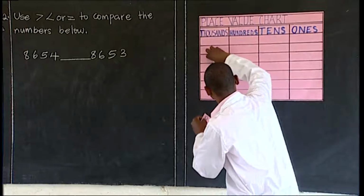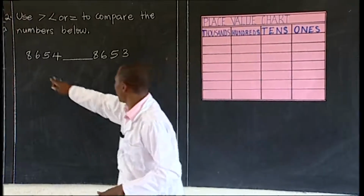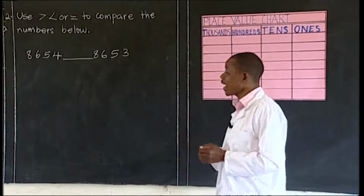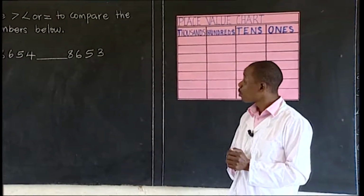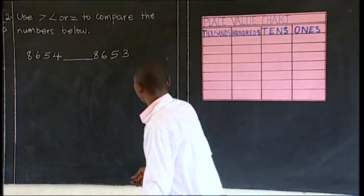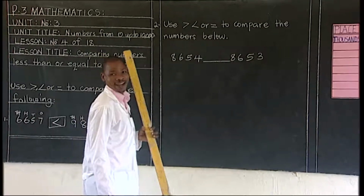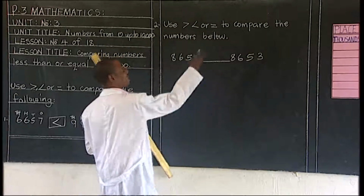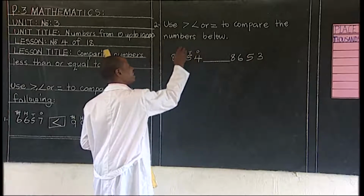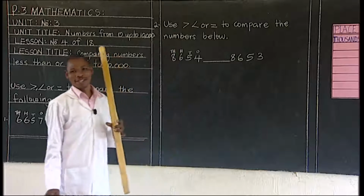So our first number is 8. And 8 is in which place value? So we put place values first. Thank you. I had forgotten. Ones, tens, hundreds, and thousands. Very good. That is our first number.